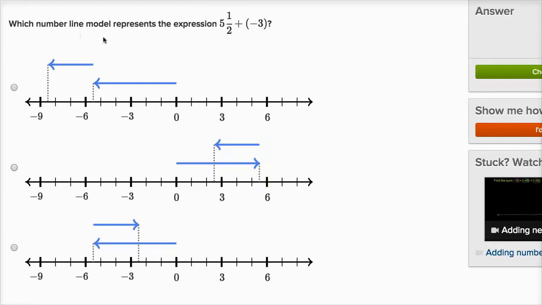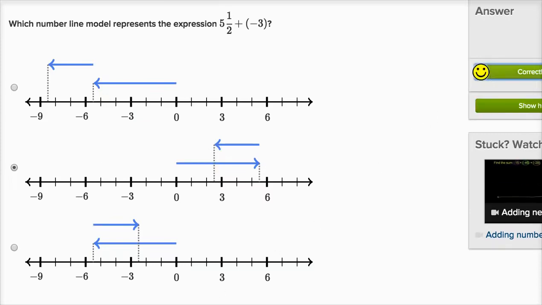Which number line model represents the expression 5.5 plus -3? So this is positive 5.5. So I want to go 5.5 to the right of 0. This is 5.5 to the left of 0. So that's negative 5.5. That's not what I want to deal with. So this one looks interesting. This one, now this is actually 5.5 to the left of 0 as well. So it's probably going to be this, but let's just look at it. So let's see. We go 5.5 to the right of 0. So this is 5.5. And then from that, I go 3 left. So that in D, and it gets me to 2.5. So it's this choice right over there. Exciting.